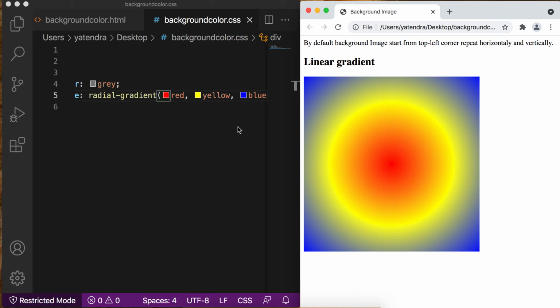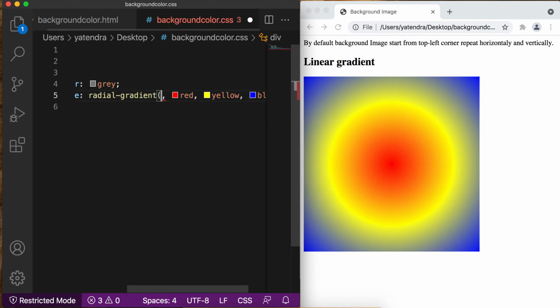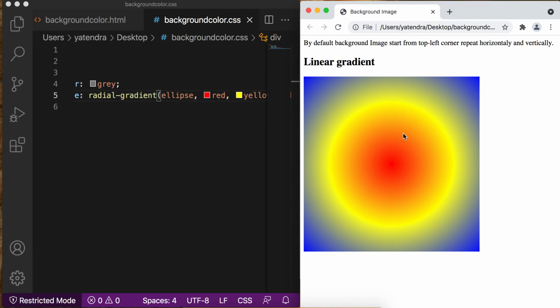In the radial gradient we can also set some other parameters. So what is the structure of the radial gradient? We can also set the position here. Let me give some examples. We can set circle or ellipse as the shape. By default the shape is the circle. We can also use the ellipse. Save this, go to here, refresh. Nothing will change because this is in the square format.